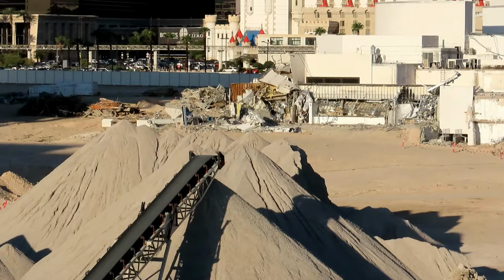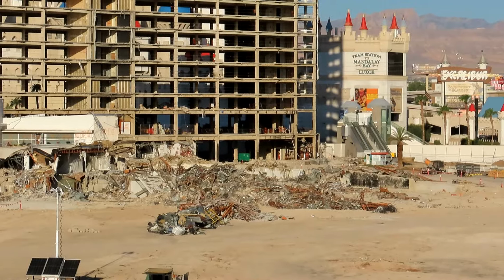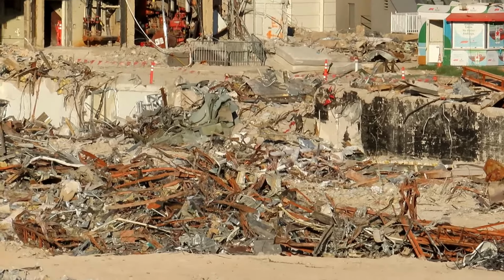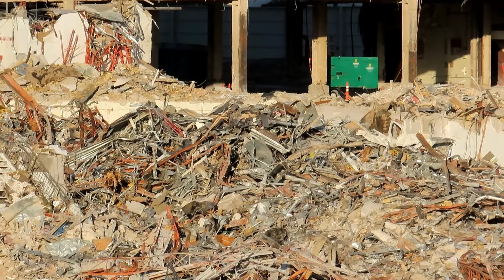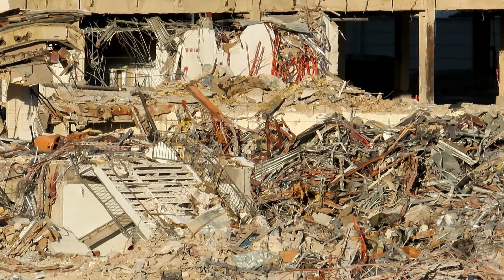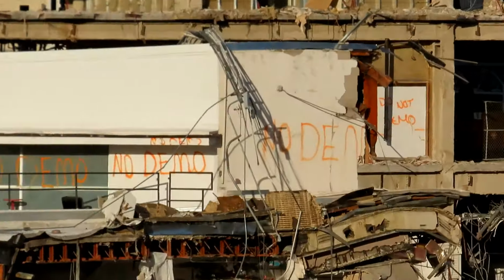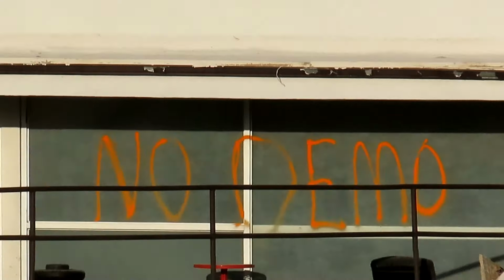All right, but the big news here is the lower buildings by the front tower. If we look this way, we can see they've done a lot more since I was here last Monday. Okay, so it appears like the old building with the porthole windows should be this area here that's missing. But I do see stuff written on these other buildings. It's very bright though. All right, that still says no demo there. No demo.